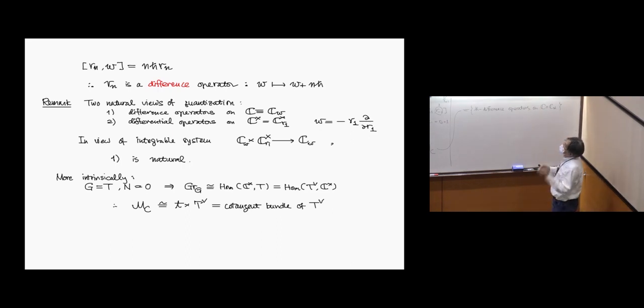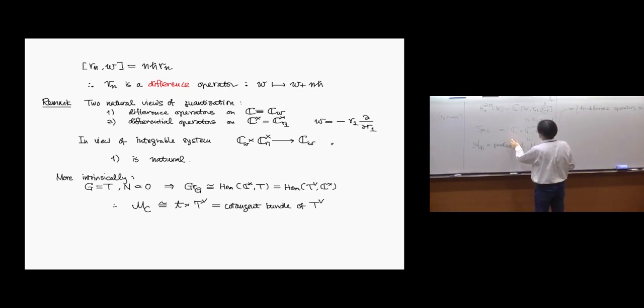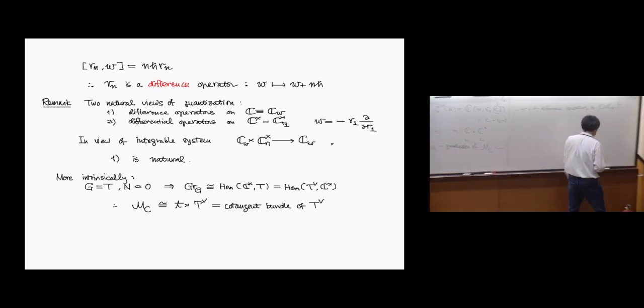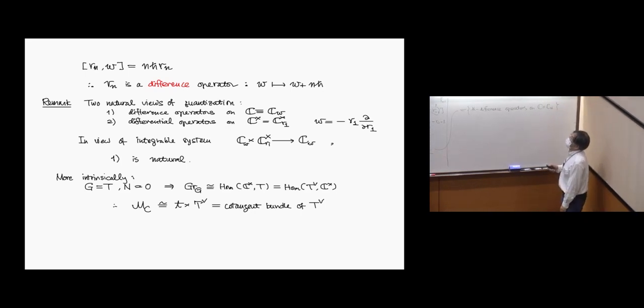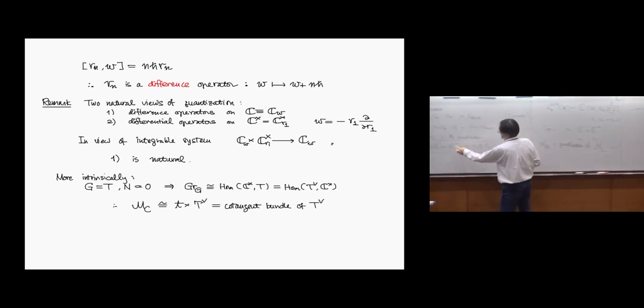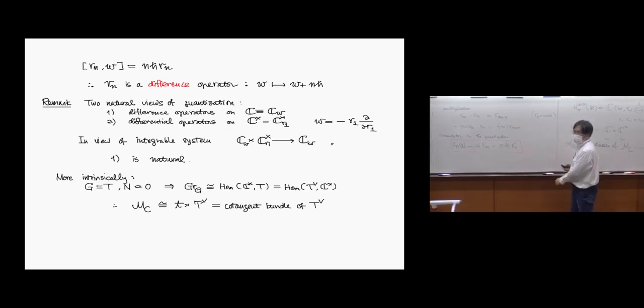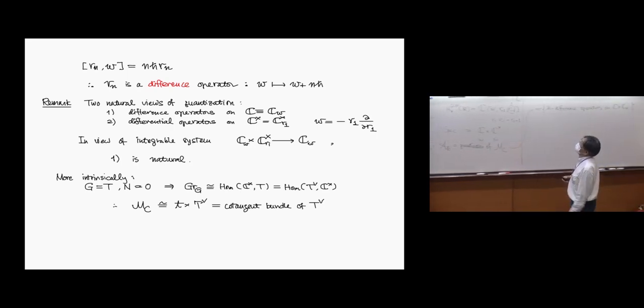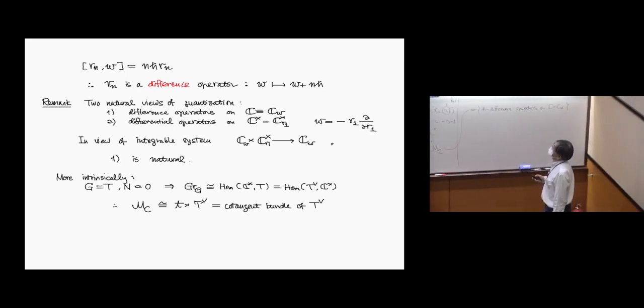But in view of the integrable system, somehow we want to consider, for example, polynomials in W's. This is a subalgebra in the quantization, a commutative subalgebra in the quantization. So in that sense, it is more natural to view W as the fundamental variable. So once you consider W to be the fundamental variable, then you regard Rn to be the difference operator. But maybe with some different consideration, another viewpoint might be natural. But so far, I don't know.